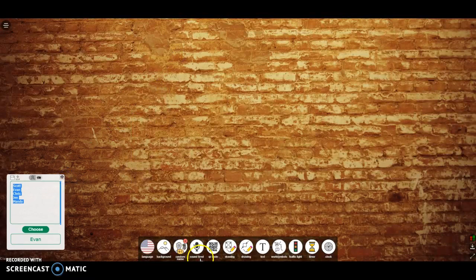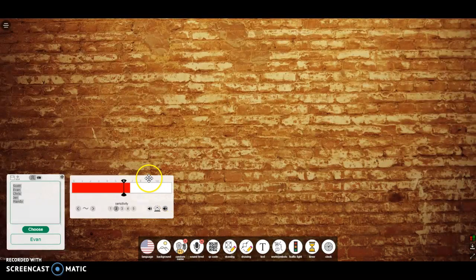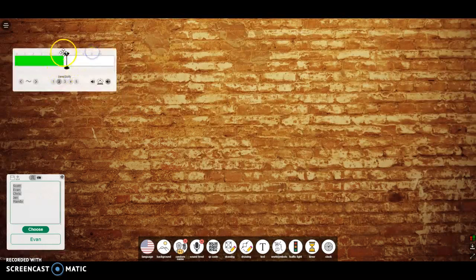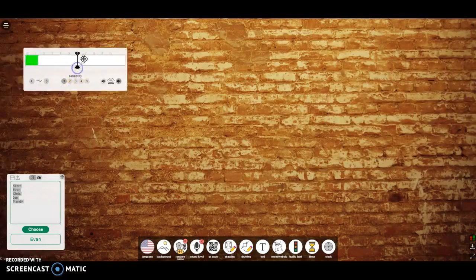Okay. The next tool, which I'm not a huge fan of because I always think that learning can be loud, but they do have a sound level measure, and what this does is, as you can see as I'm talking, it measures the sound level in your classroom. You can mess around with the sensitivity here. You also can change where you want your threshold to be. But if I put this here, anytime I'm over it, the bell will ding.